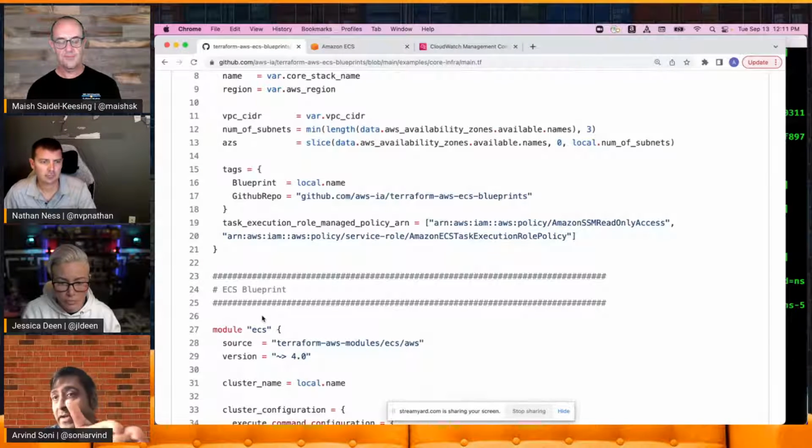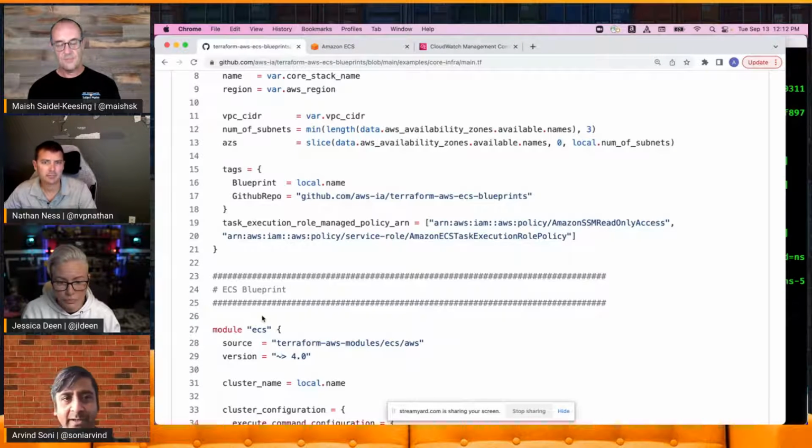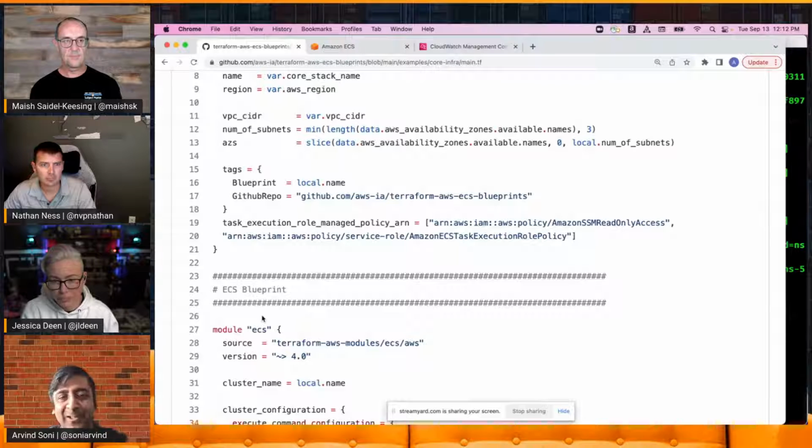A great example is the tags. Tags are this silent, benign thing, but they're super valuable, especially when you're looking at cost distribution in the Cost Explorer and stuff like that. So we have tags over here, and you can, of course, bring in your own tags like cost center and team name. But the idea is to get you started in the right direction, with all the best practices that we know of. And we'll continue to enhance it. It's probably not complete. It doesn't include all the best practices now, but that's the aspiration.